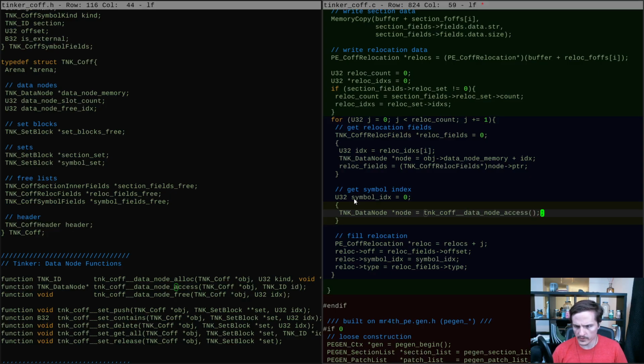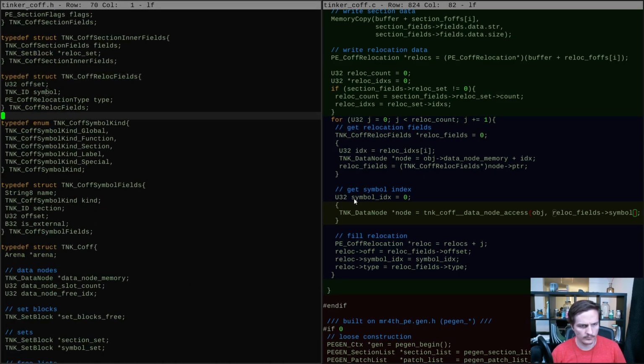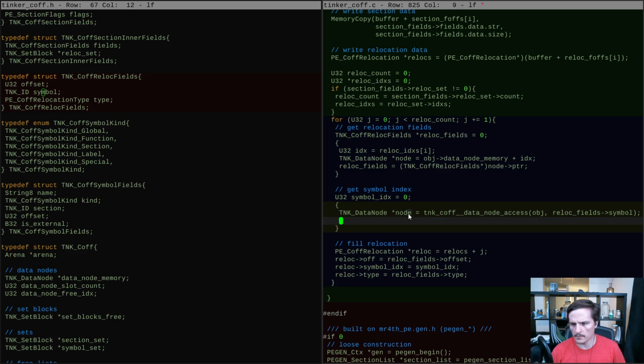What we want to do is resolve that ID according to the normal resolution rules. Symbol goes in and a node maybe comes out.